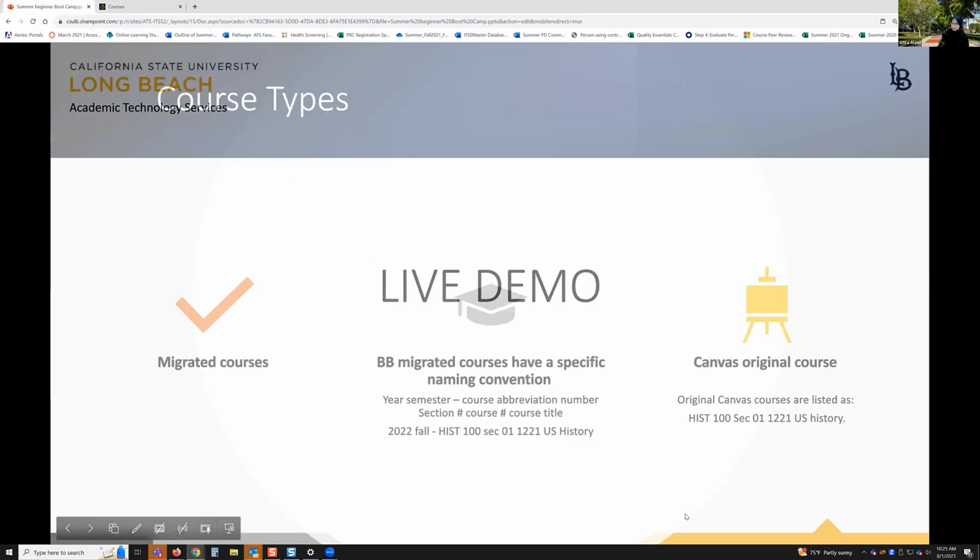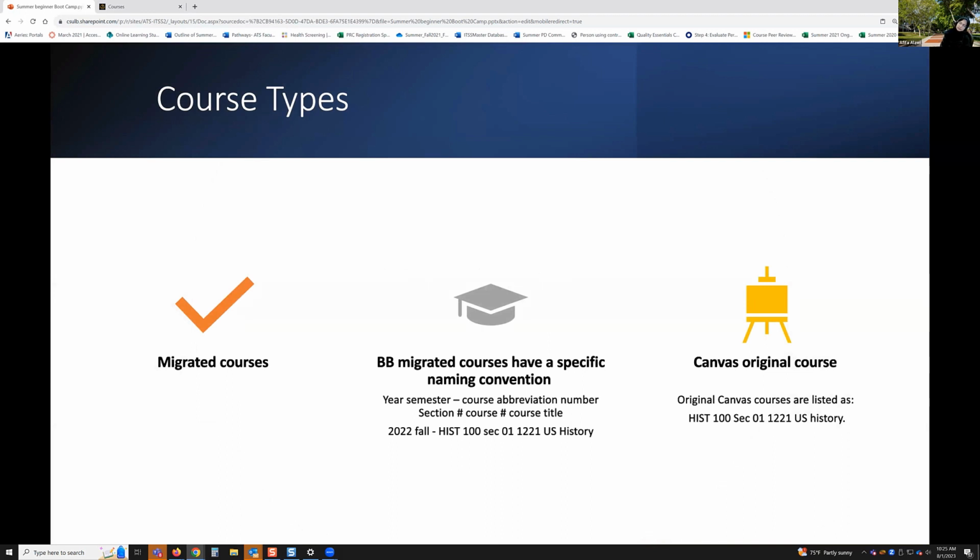As I mentioned earlier at the beginning of the session, we have different course types in Canvas because we have just switched from BeachBoard to Canvas. So your migrated BeachBoard courses will appear in your dashboard and in your courses.